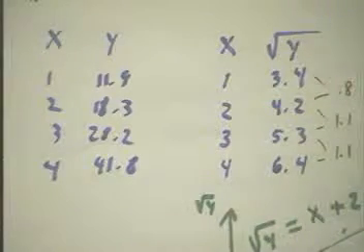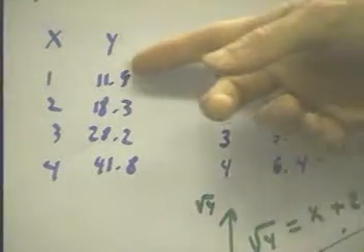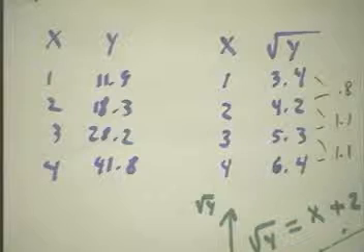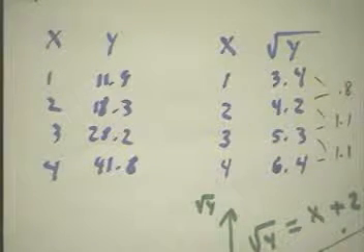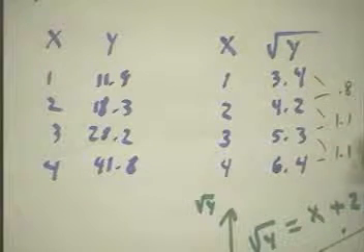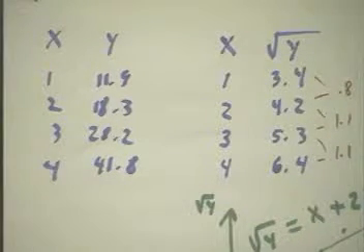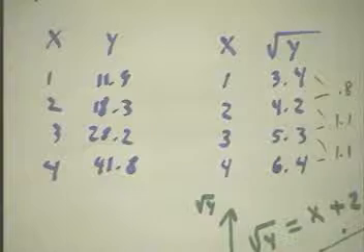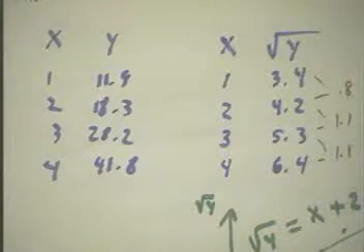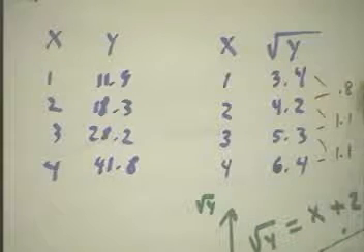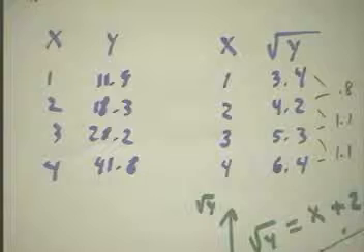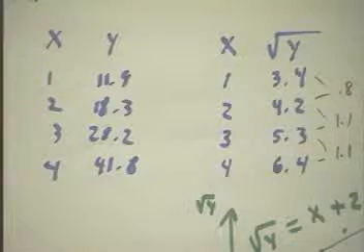So we take the square roots of the y values, and then we test to see how linear this seems to be. The difference here is 0.8, the difference here is 1.1, assuming I've taken the square roots correctly, and you ought to validate that. That could well be linear. On the other hand, the differences seem to be increasing a little bit, and maybe it isn't quite as linear as we might hope.